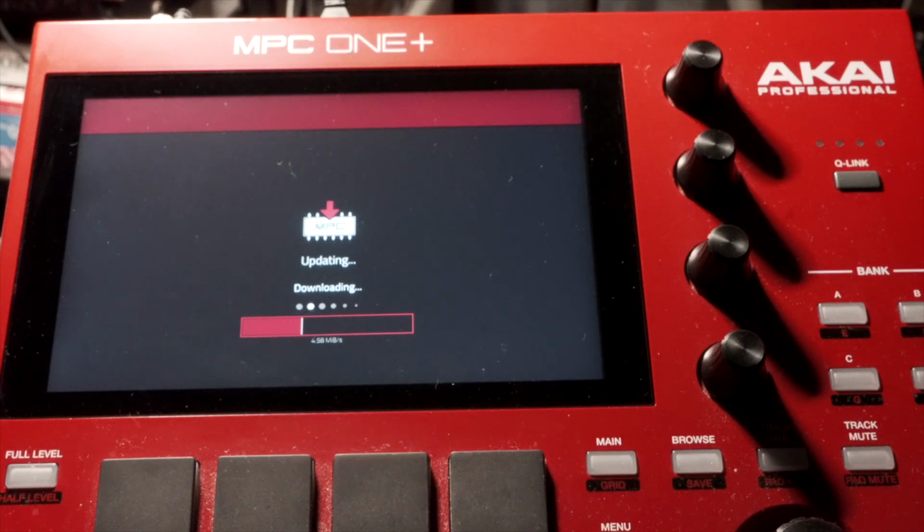So the update is about Track Mutes, where you can do Track Mutes audio or Track Mutes by event. This allows you to cut some maybe 808 or a sample you have to cut off at a certain point rather than letting it extend. And you can use events or audio. It's pretty cool. Now here, as it loads up, it's pretty quick actually. I'm surprised how fast it's gotten with the new software update. But we'll see as time rolls on. They keep adding more stuff and you never know.